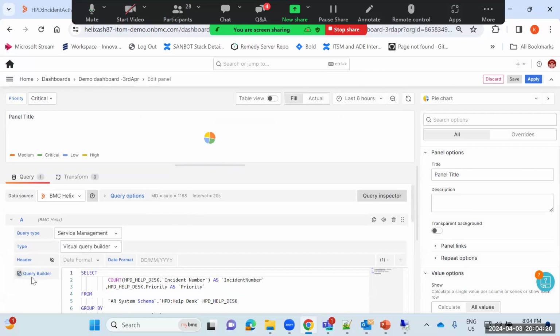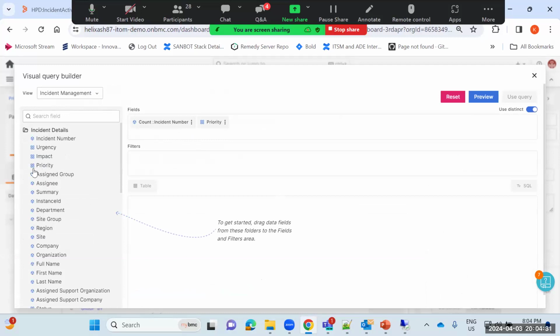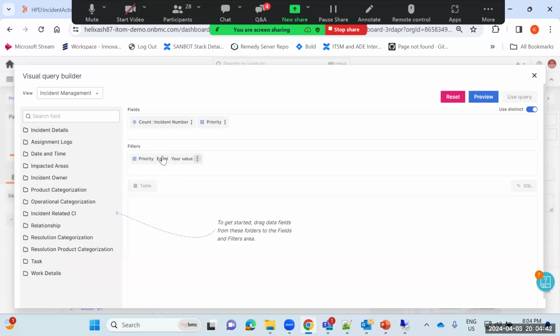filter into the Visual Query, the query which I generated using Visual Query Builder, how to apply a filter here? So again, in the filter section, I will drag and drop the priority column here. And there are different ways. If I want to just use a hard-coded value, like if I'm interested in seeing only critical priority incidents, then you can hard code it.